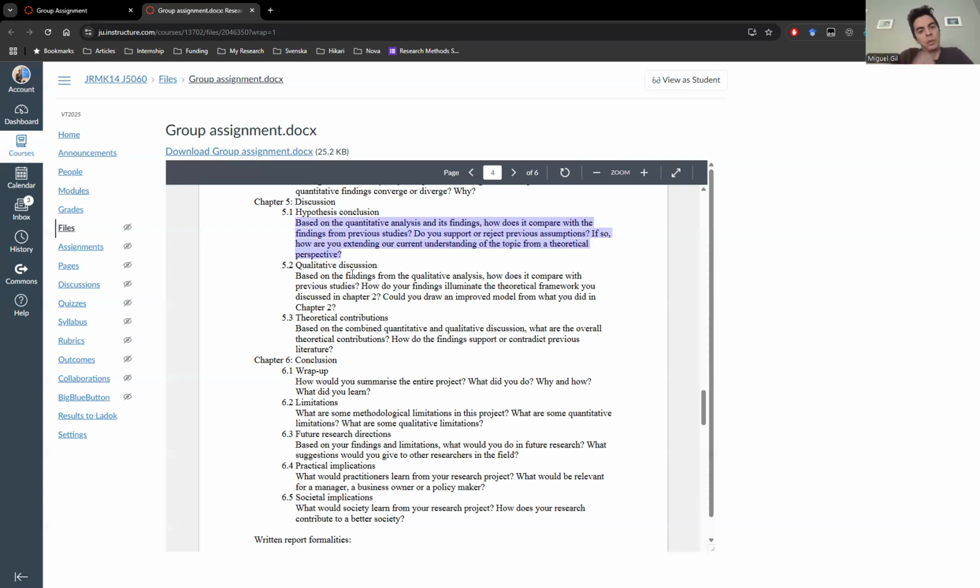Then let's move to 5.2, where my suggestion is to separate the discussion now and move towards the qualitative part. In the qualitative study, when you did your literature review, you also identified a few concepts that were important for your topic. You have that in your literature review. Beyond the hypothesis that you stated, you also have 2, 3, or 4 concepts that are important.